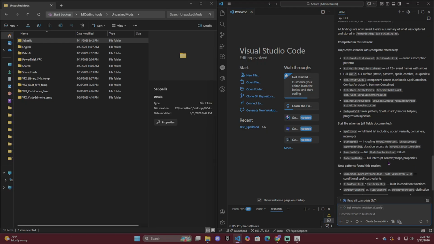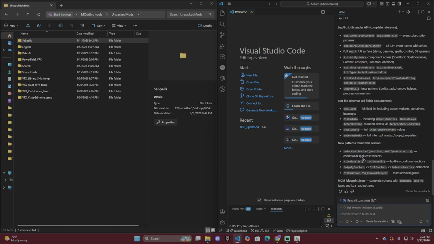So it has a well-rounded look at how Lua works with scripting, and the more you give it, mods that do different things with Lua, it would probably get a bigger understanding, but that's of your own choice. And from here, we're going to try to create an actual mod that will show up in game, because that's pretty much all you need: the vanilla data, and then a mod or two, whatever you choose, to give it a good understanding of how to create functional scripts for the game.